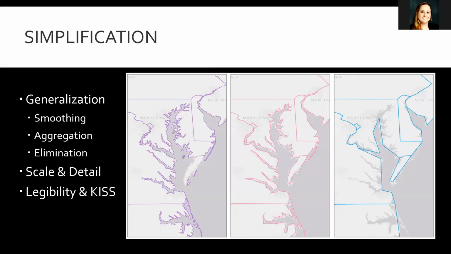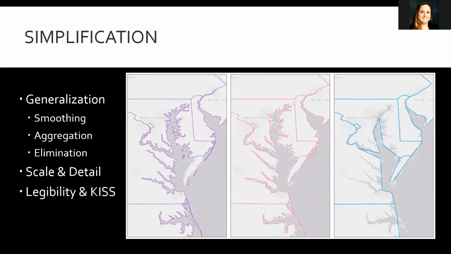Large scale, larger amount of detail. If you're still having difficulty remembering which maps are which, think about the map scale. So if you have a relative map scale, such as 1 to 100, and then another map scale of 1 to 1,000, you just replace the colons or the word "to" with a division sign. So 1 over 100 is a larger number than 1 over 1,000, making a map with a scale of 1 to 100 a much larger scale map than a map with a scale of 1 to 1,000.